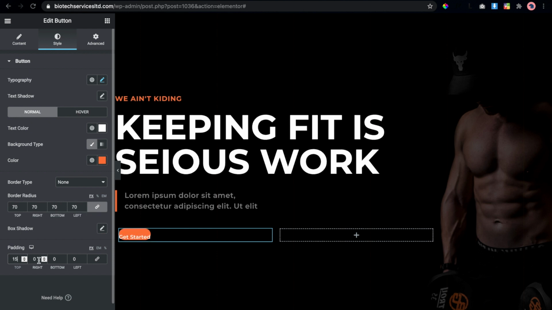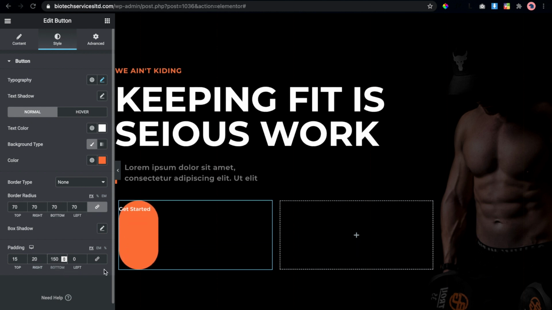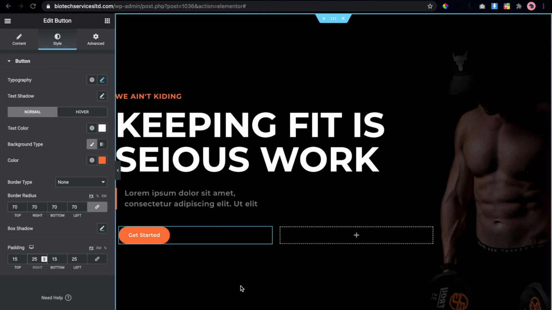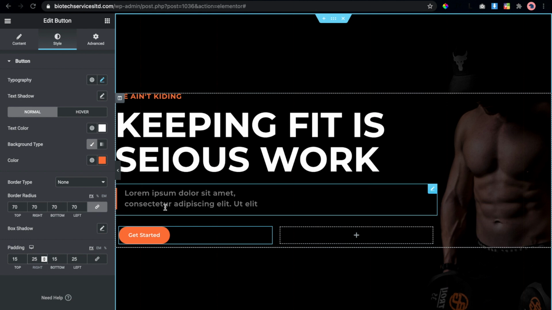Then right here, we're going to do 20. Right here, 15. 15, and then right here 20 or 25. 25. Okay, so the left and right 25, the top and bottom 15.